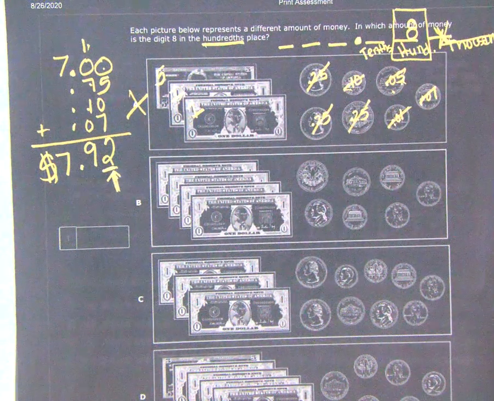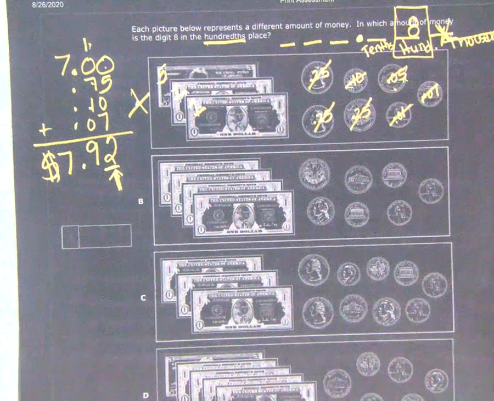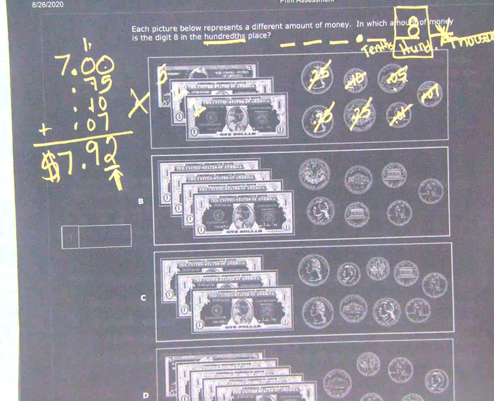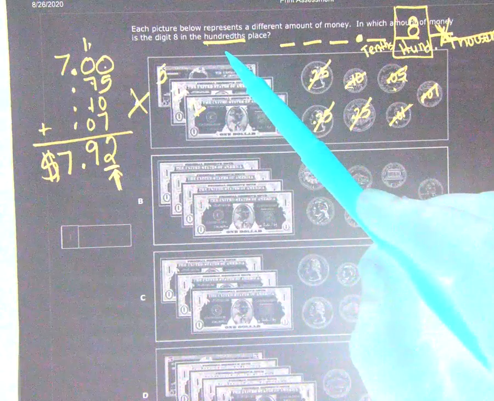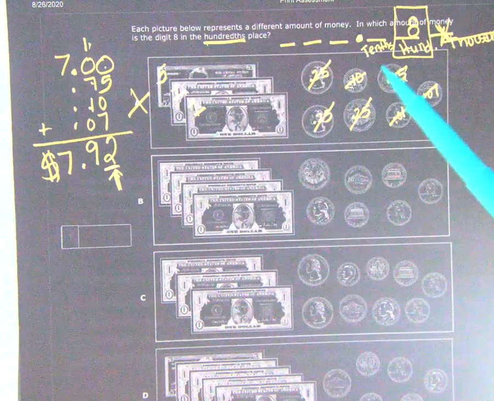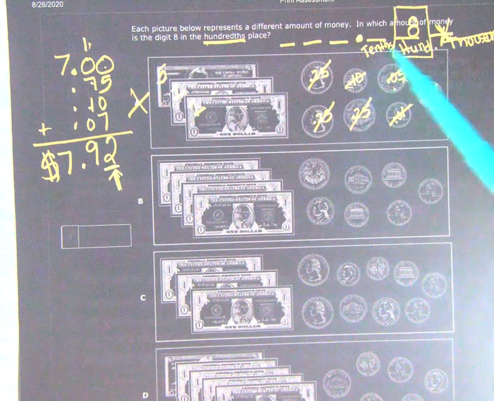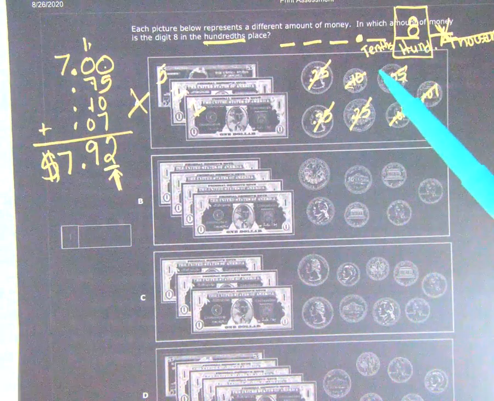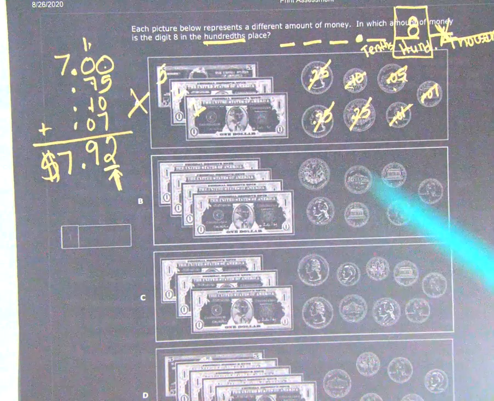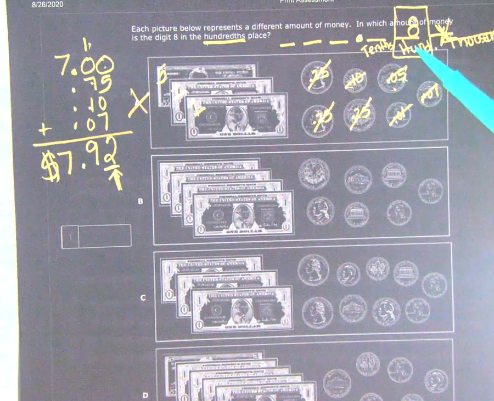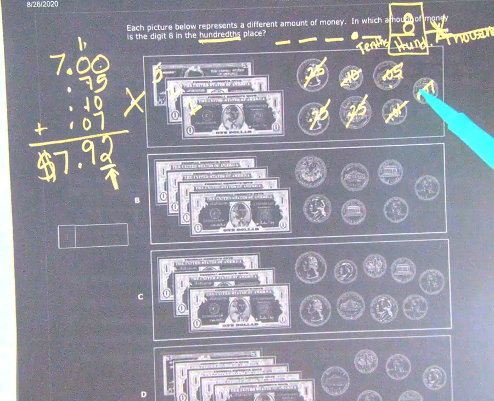So I'm going to go through answer choice B, because when you do these multiple choice questions, you should be going through each one to make sure you're getting rid of the ones that are not correct. So just to explain what I did up here, I underlined the hundredths place, which let me know that I'm dealing with decimals. Then I wrote out my decimals that I remembered from fourth grade, which I have the tenths and the hundredths. Remember, when you see the TH, then you know you're dealing with decimals. So the question is asking which one of these amounts, when filled out on this chart, would have the 8 in the hundredths place. So I labeled all of the money, the change, and the dollar bills.